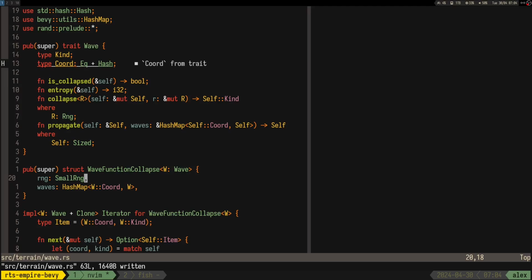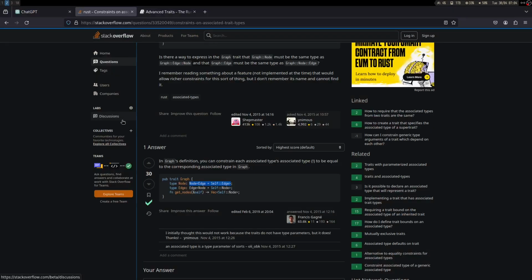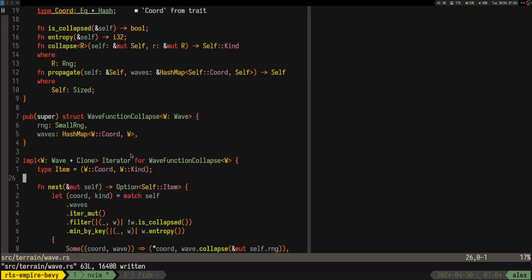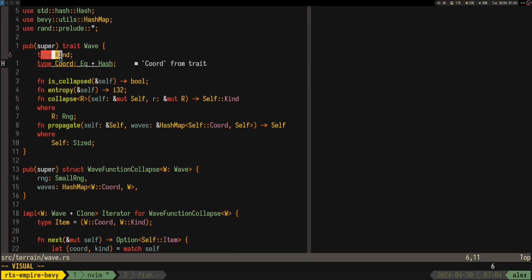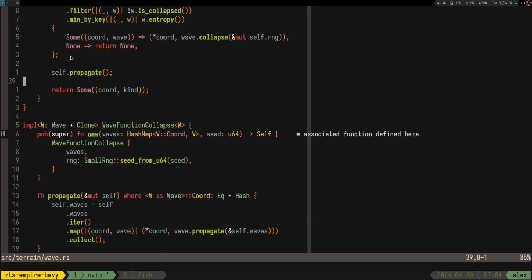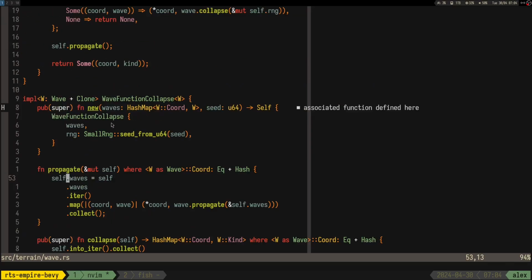I've already tried it, but maybe because I imported this stupid hash map thing. Okay, fair enough. It looks like it works. So I remember this is an associated type. Math nerds. Okay. So we're fine.